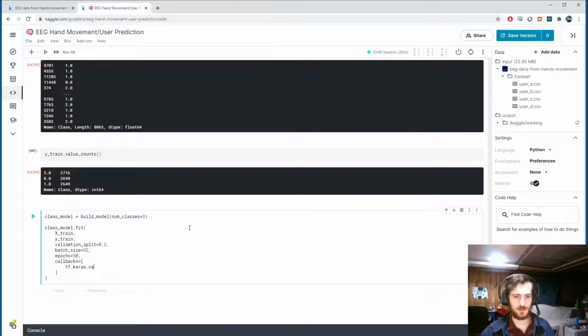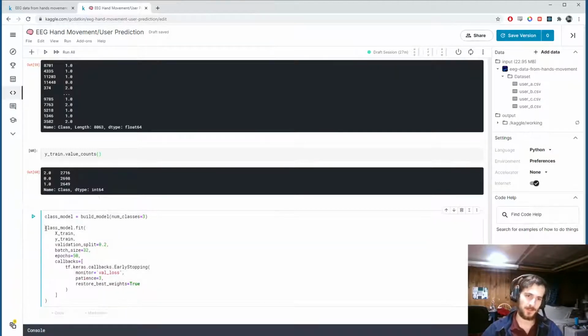which will be tf.keras.callbacks.EarlyStopping. So this will look at the validation loss, or whatever value we pass into monitor here. So val_loss is what we'll look at, and it'll see if val_loss is improving, and if it stops improving for a given number of epochs given by patience, let's say 3 epochs, then we'll stop the training, and we will restore the weights from the best model. So restore_best_weights equals True. And then I'm going to store the results from this fit in class_history.